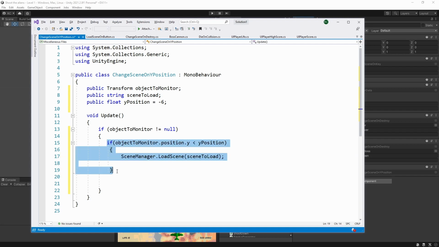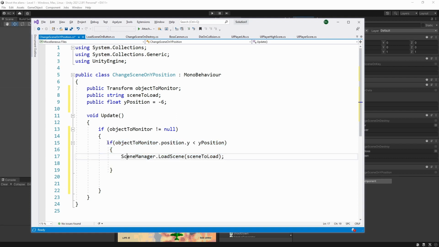But why does this need to be inside this object to monitor different from null? Because if this was there by itself, it would throw me an error if I kill the alien, because it will try to get this object that is no longer there.